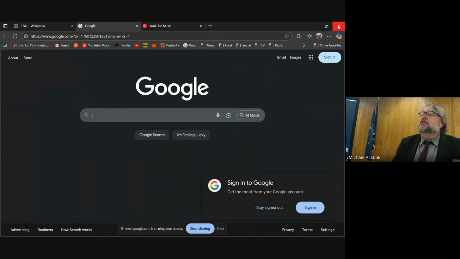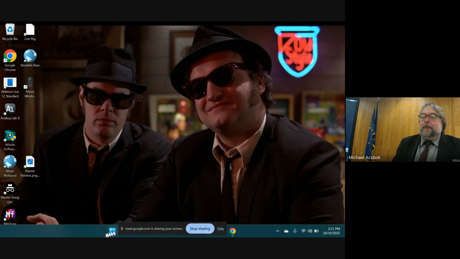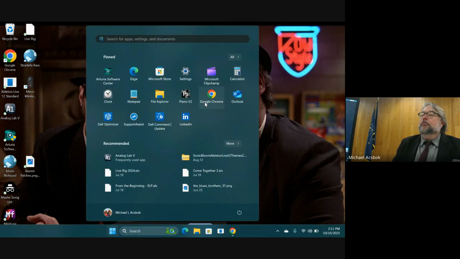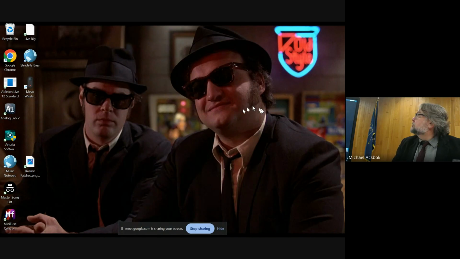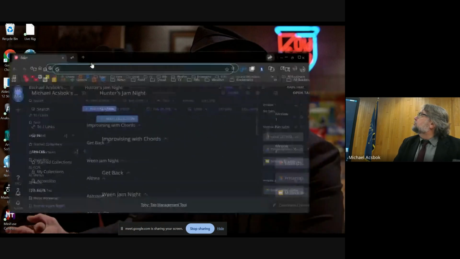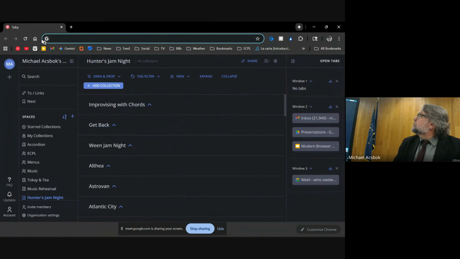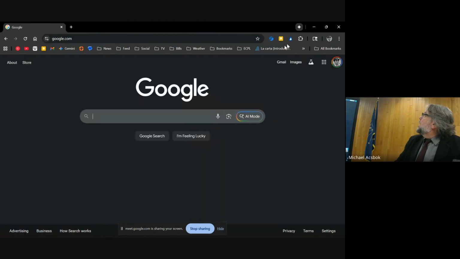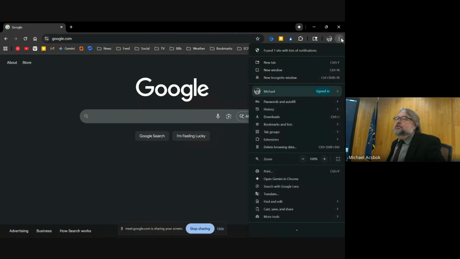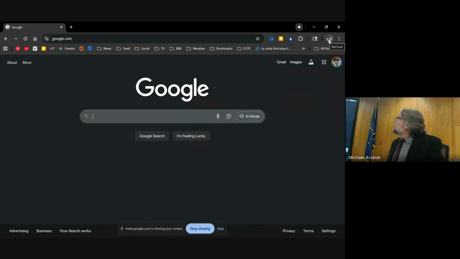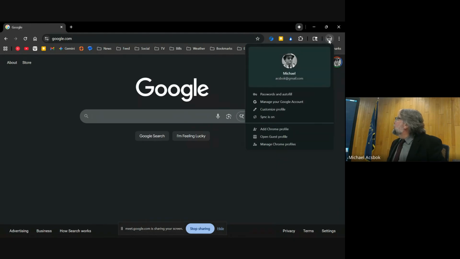I'm going to close this. This is Microsoft's browser. I'm going to open Google Chrome. Oh, on the wrong window. And you do that right here. So this little 3-dot menu, this is where you can get to the settings of your browser. But right to the left of this 3-dot menu is where you can sign into your browser and synchronize your stuff.